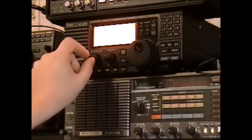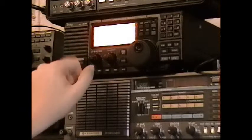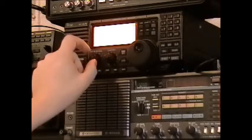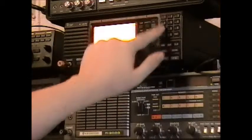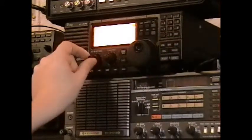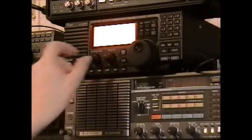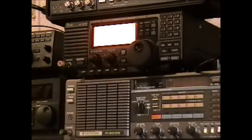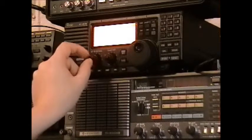Radio New Zealand on 15.720. Two good tonight, so let's try Radio Australia on 17.840. About the same.